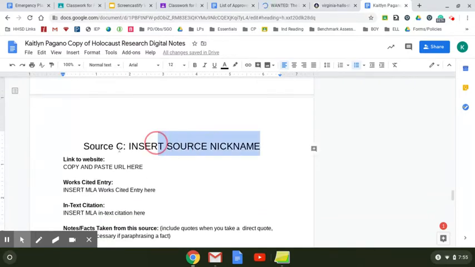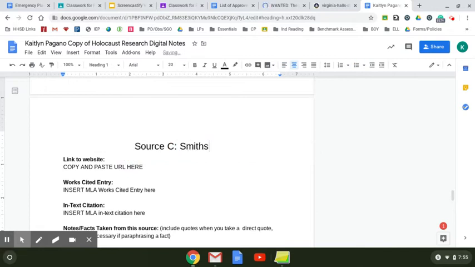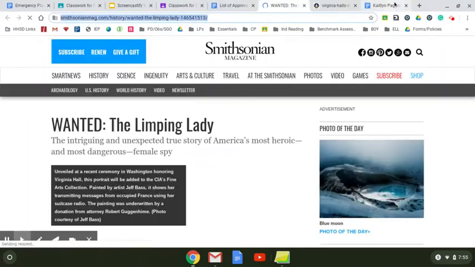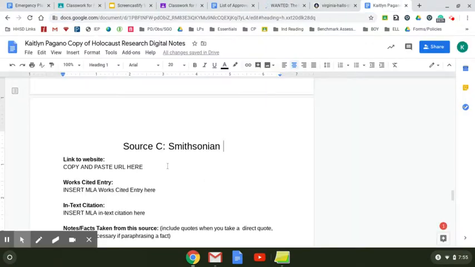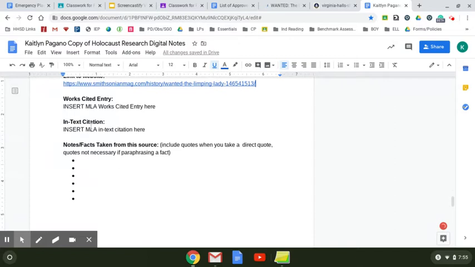This one's from the Smithsonian, so I'm going to nickname it Smithsonian. I'm going to take my URL. I'm going to put it here. And now I'm going to skip it, take my notes and my facts. And these I'm going to take from here.